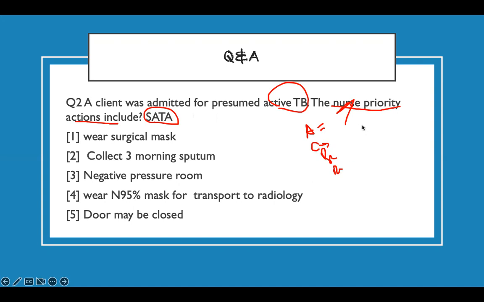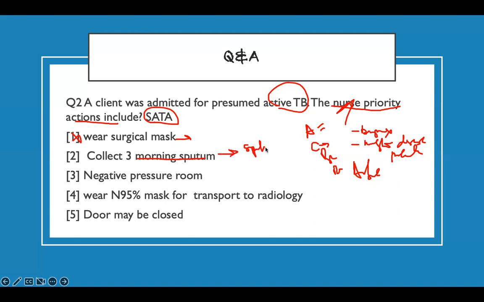The buzzwords: active TB, priority action. So you rewrite: a patient with active TB — what is the treatment? We need to confirm the diagnosis since it's presumed, and institute disease-specific precautions. Wearing a surgical mask — this is TB, which is airborne precaution. Collect three morning sputum specimens — this is how you diagnose TB. Early morning when you wake up, you clean your mouth, then provide the specimen. Three consecutive specimens must be negative to prove you don't have active TB. Negative pressure room — yes, that is for airborne.